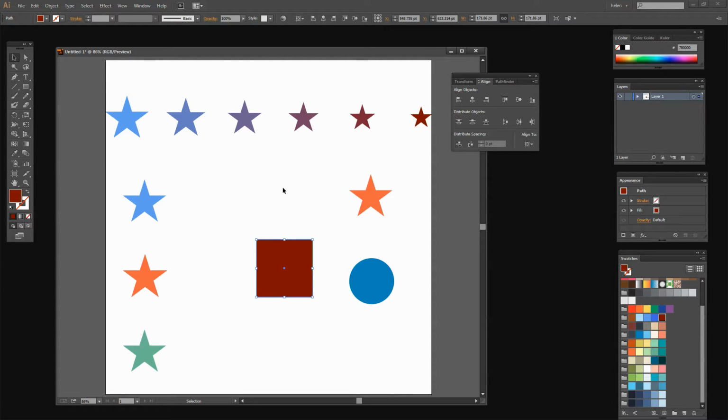So there are some of the options that you have in the Align dialog. Be sure to open out this flyout panel and make sure that you have the options shown so that you get these additional options. Be aware of the difference between Align to Selection, Align to Artboard, and when you have multiple objects selected, the ability to align to a key object that you determine is the key object that you want to align to.